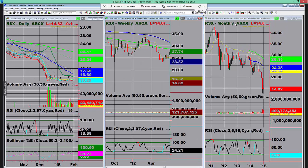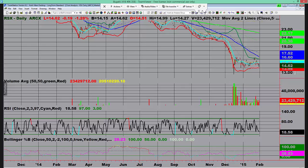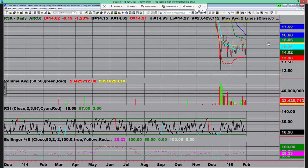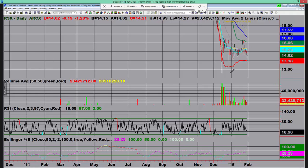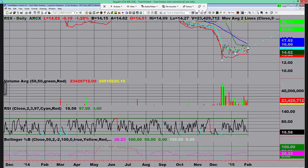Let's take a look at the daily chart, RSX, another good chart to watch. Obviously, the political turmoil in the Ukraine is leading to further uncertainty, and as Russia gets more and more desperate for its economy, what Putin does is definitely suspect. So as you can see here, we've got sort of a wedge formation. We broke down. Things seemed to quiet down for a day, came back above it, but it failed.